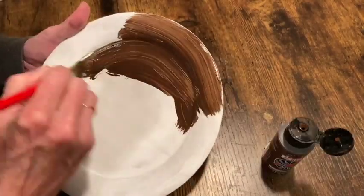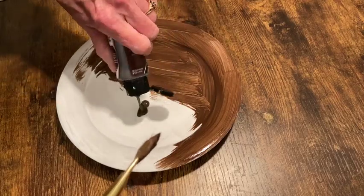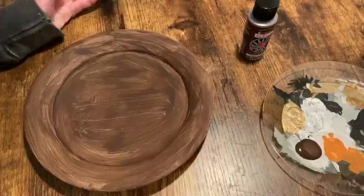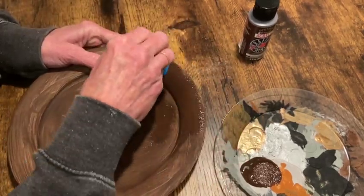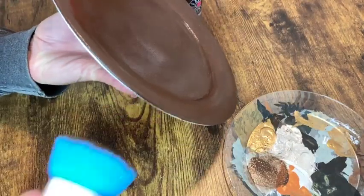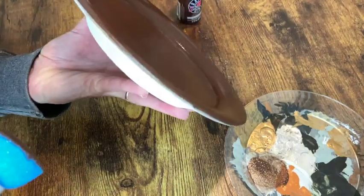And then I want to go in with some brown acrylic paint. I brush on the first coat, and then I use a sponge to do the second coat in order to get rid of all the brush strokes. I wanted this color underneath because originally I was going to do a crackle finish, so I wanted the brown to show through in the crackling. I also sponged around those edges so that I can gently blend that down into the edge of the plate.